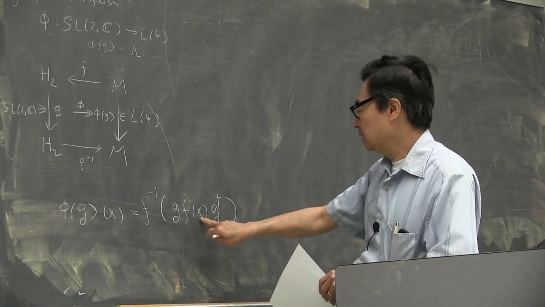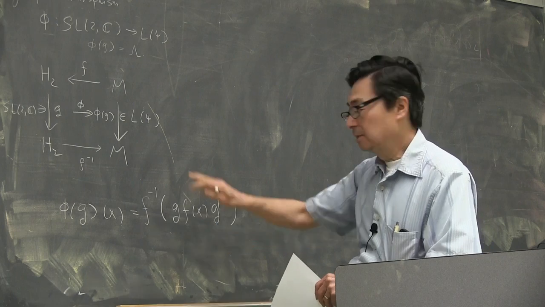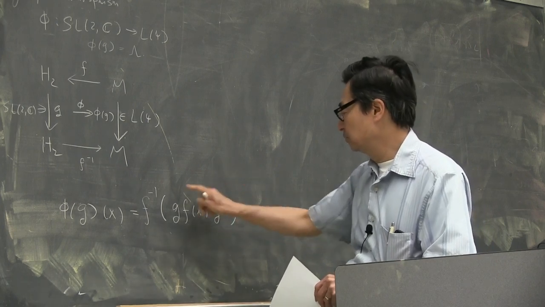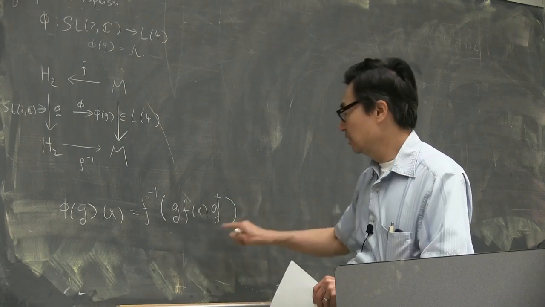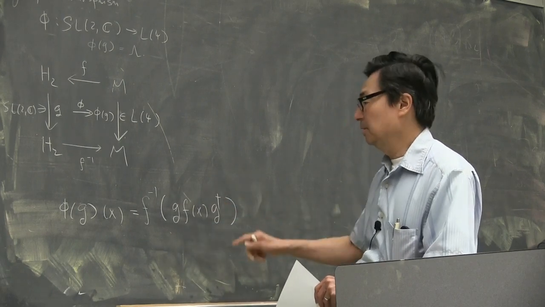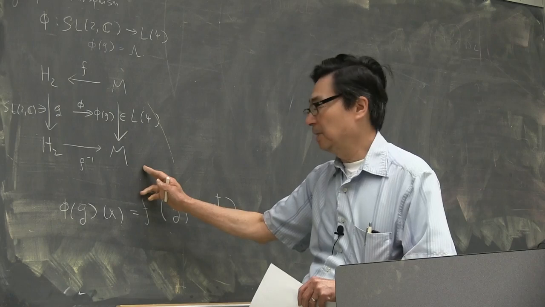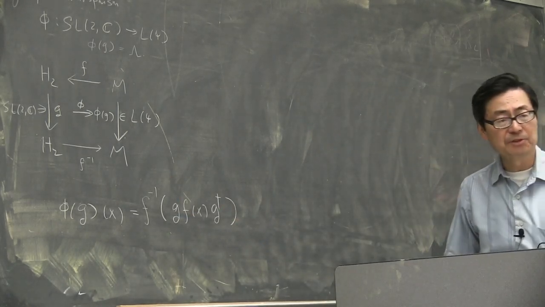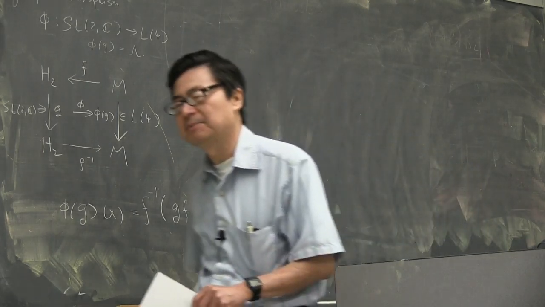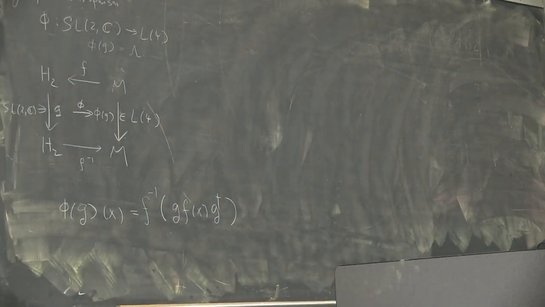So given any x, I know how to find F(x), and given a G, I know how to calculate this. We've proved already that if F(x) is in H2, then this whole thing is in H2 also, and for something in H2, I can use this map to get me back to something in M. So this equation defines the group homomorphism, and we proved last time why this is in fact a group homomorphism.